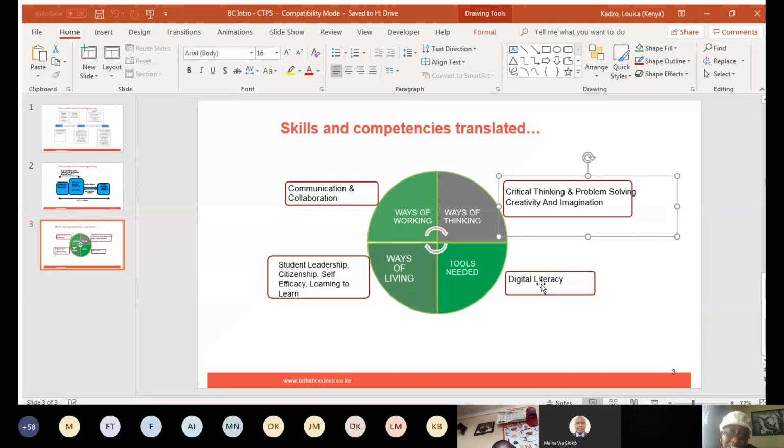Literally right now, we are having a virtual training. We had planned to do this face-to-face. So digital literacy is so critical to be able to nurture a learner who's going to fit and live in the 21st century. So as teachers, we are going to be championing this through this week by the different platforms and tools and experiences we are going to have.